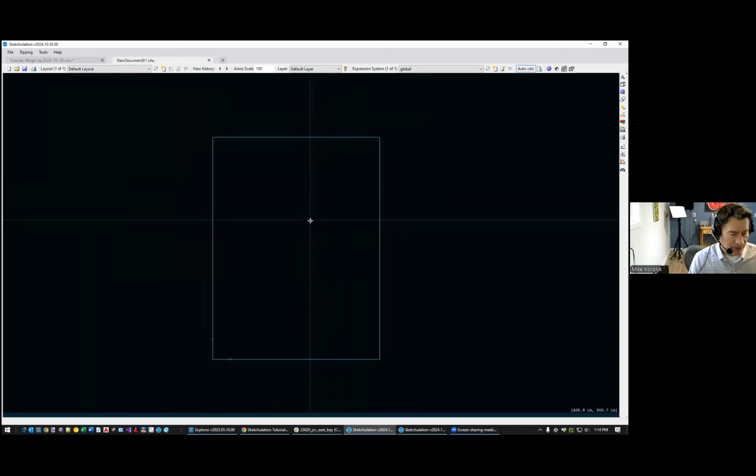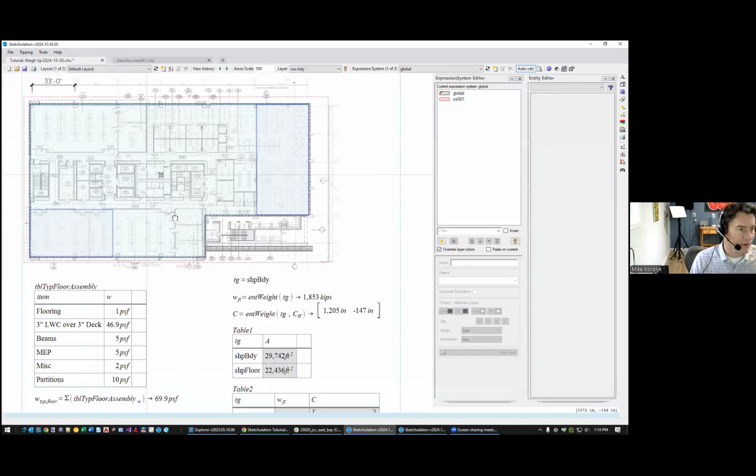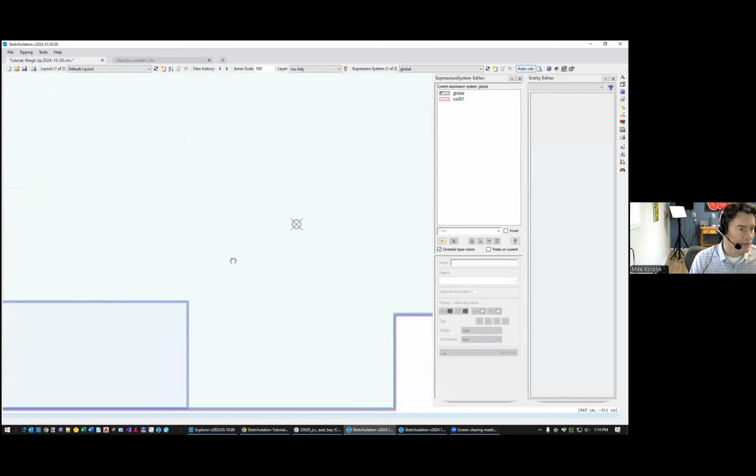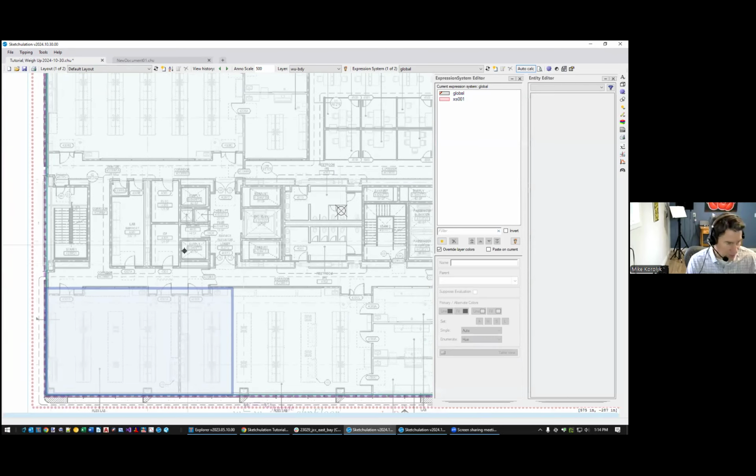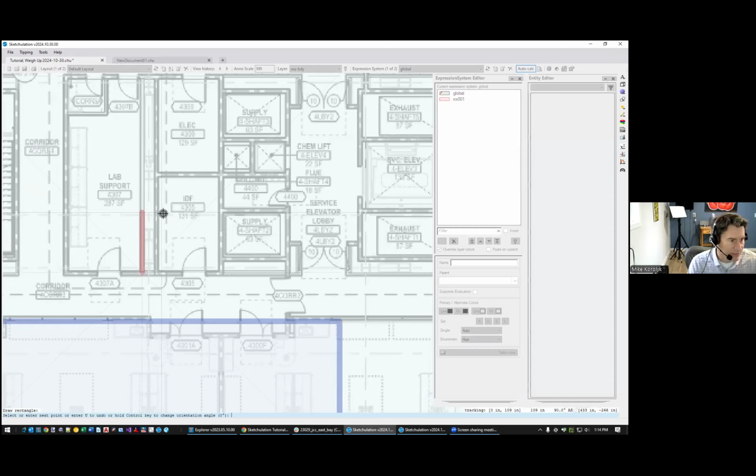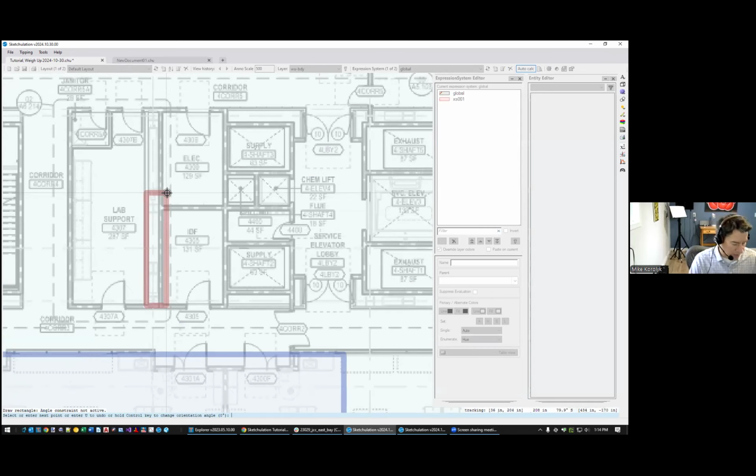But let's say we're going to design a wall. I can imagine that I have a shear wall in a building. This building right here was a steel frame building, but if it were a shear wall building, it might have a shear wall, say, right here. That wall might be, say, 25 feet long and 24 inches thick. So I started to draw a shape, and I push at 24, comma 25 feet.